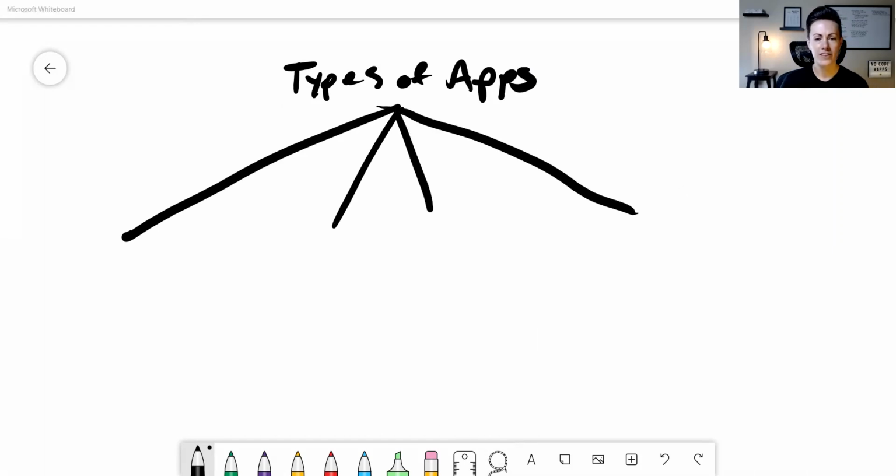So the first type of app you might be looking to build is one that is going to help you transition out of your existing career or your existing job, your existing business even, into a more scalable app-based business model. So if you're building this type of app, you are likely the type of person who has a lot of industry experience.